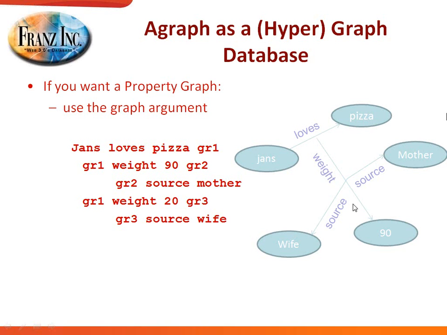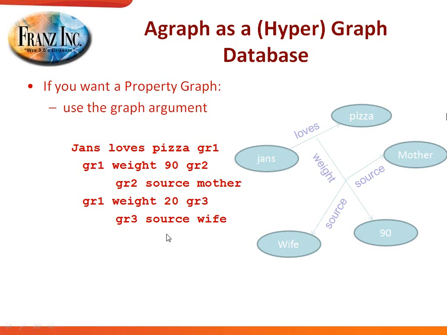And actually, this is wrong here. I just drew this thing. I wasn't done with this one. So basically, if you look at the predicate loves, then there's the weight 90. So according to my mother, I really love pizza, and according to my wife, I have a very low weight for pizza. So I can represent properties of edges using the fourth element. And I can even go hyper. So I can again have properties on, sorry, I'm now mixing the graph language with the triple language. Anyway, I guess you get the point.